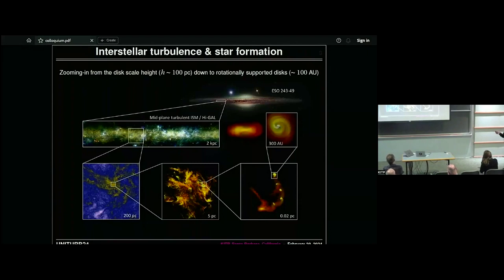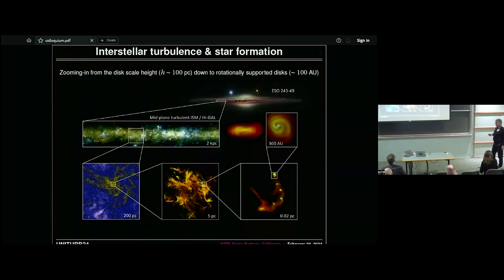We have been working in star formation, trying to reproduce this multi-scale process of turbulent stimulated star formation. You start with gas in a thin layer in the galactic disk, and then you narrow down your simulations to 200 parsecs, roughly the scale height of the disk of the gas in the disk, and then you can zoom in further to filamentary structures that produce your young stellar objects. But we are not going here today far towards small scales. We are just looking at multi-phase boxes of roughly the size of the scale height of the disk, okay?